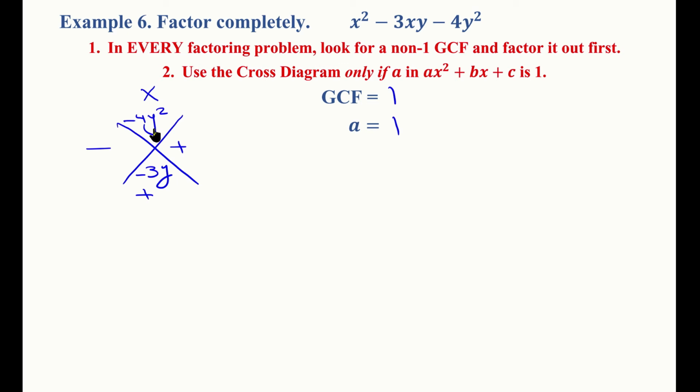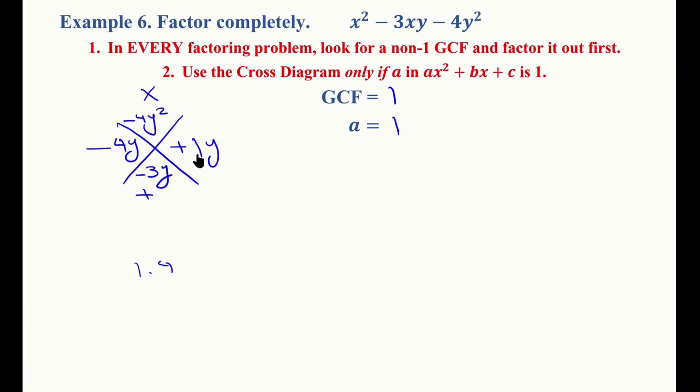Now, which one should be negative and which one should be positive? Well, what do you now think the numbers are anyway? We don't want 2 and 2 because that's not going to give us 3. So we're going to pick 1 and 4, right? We're going to break up 4 as 1 times 4. And since we want a negative sum, we're going to make the larger 4 negative. So negative 4y and positive 1y, right?